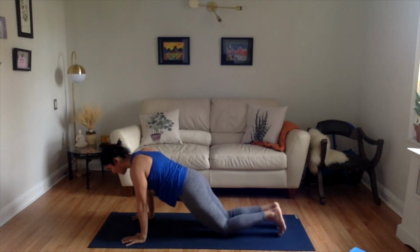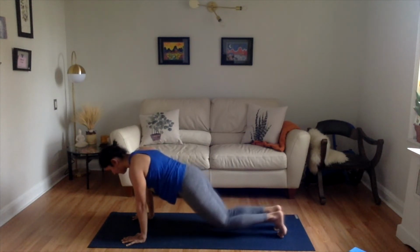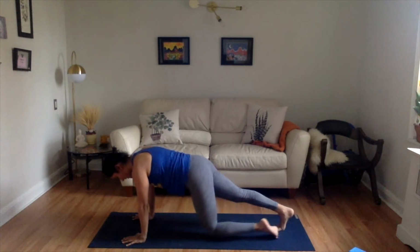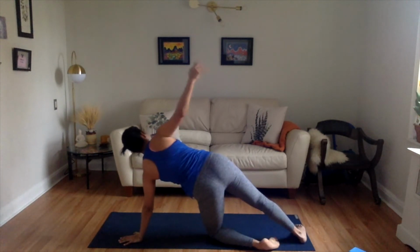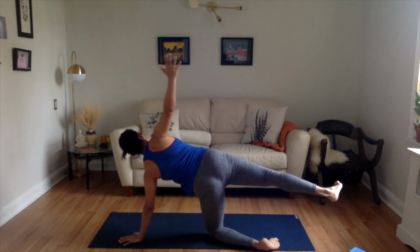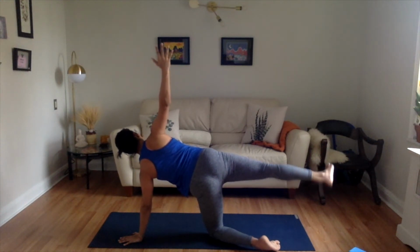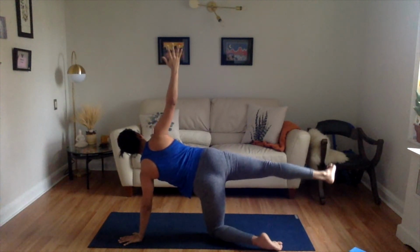Keeping your elbows really close to the sides of your body. Last one. Good, and then lower your left foot down, make your way into a left modified side plank, hold, and then start to pump that right foot up and down.